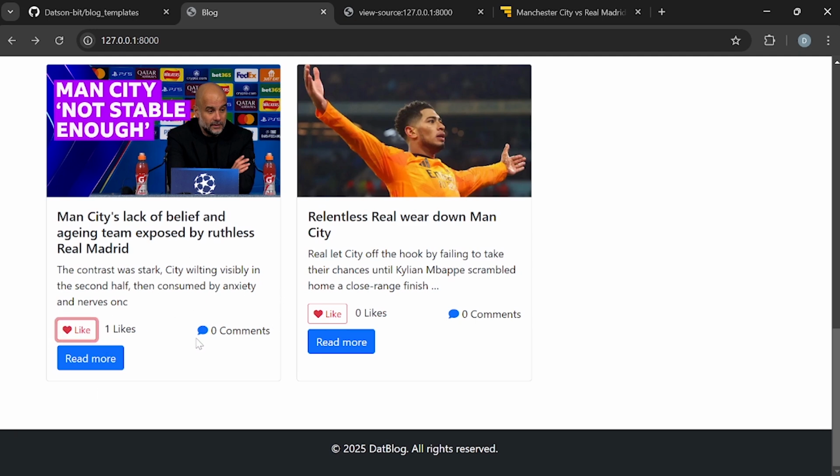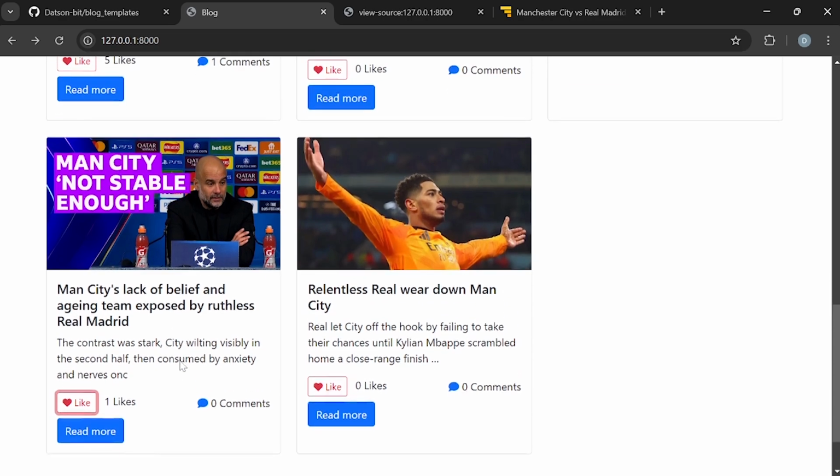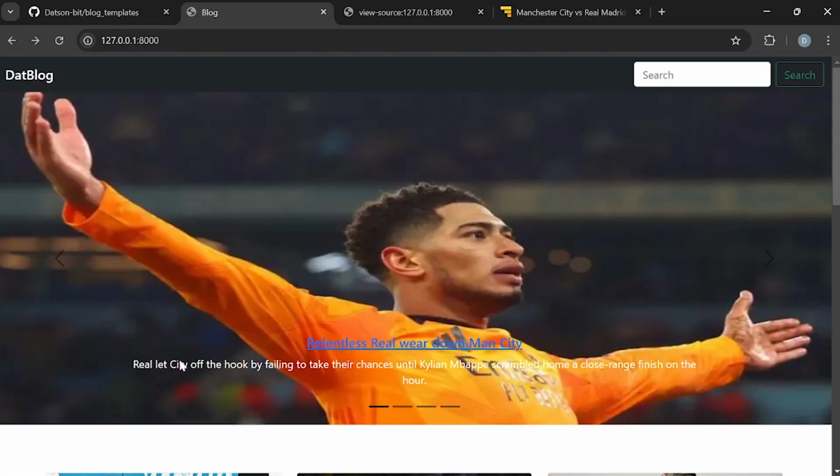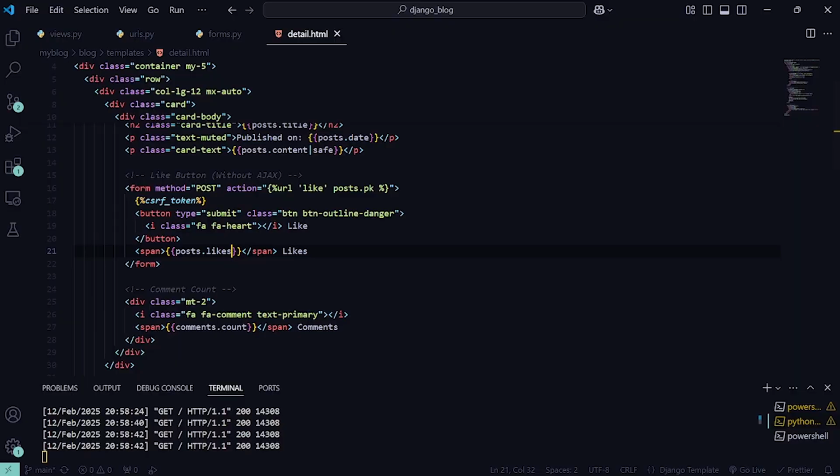So what else do we want to do? The next thing is our search, we want to make sure our search is working. After that, I want to make this stat block clickable, so that if you click it anywhere it should link back to the home page. And for this h1 tag, I don't want it to have any text decoration. So how can we do that? I'll go back to my code now.